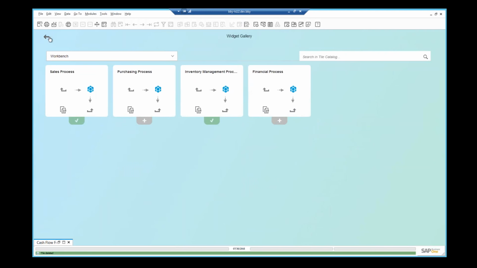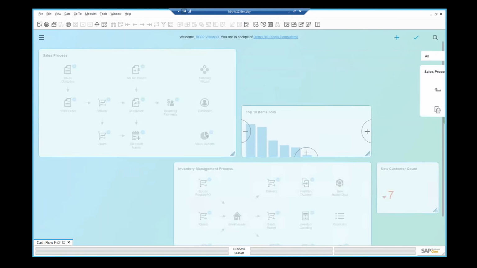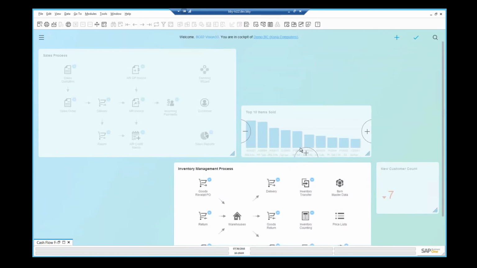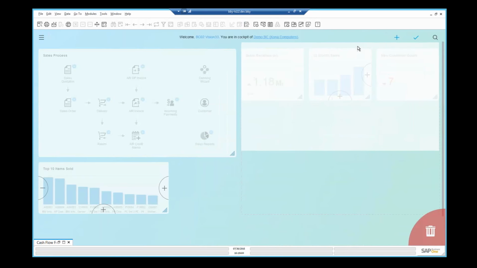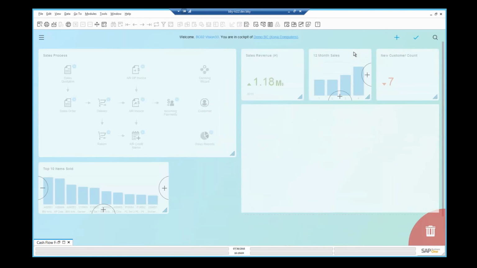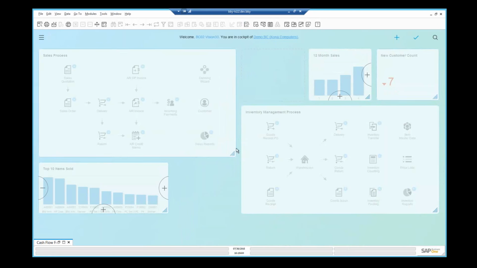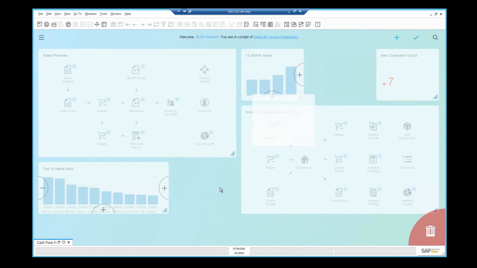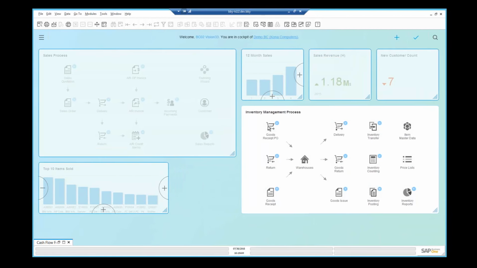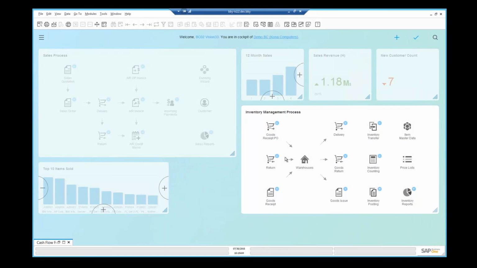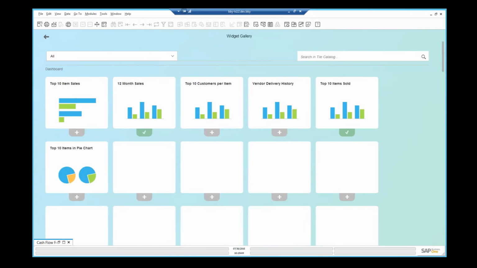Then when I go back to my main screen here, you'll now see that I have, here's my inventory, and I can just drag it and move it back up to the top where I had my finance. Whoops. Move my other screens around here. And I can build it. I can build it the way that I feel is going to work best for me. Then I can hit my tick mark and go back to my screen.